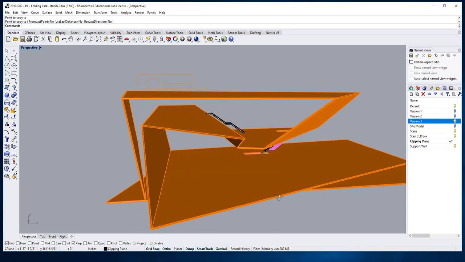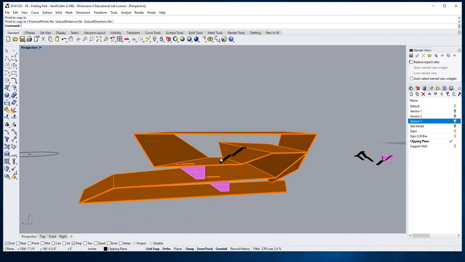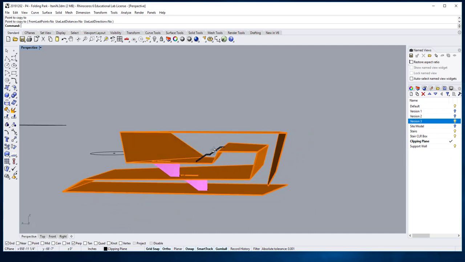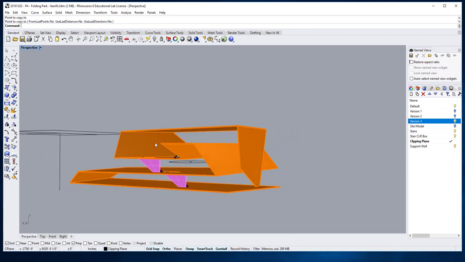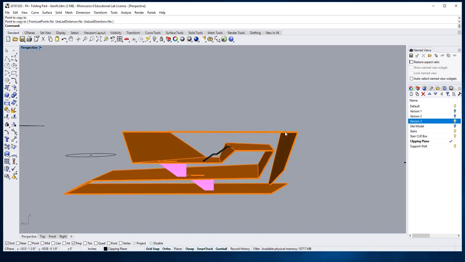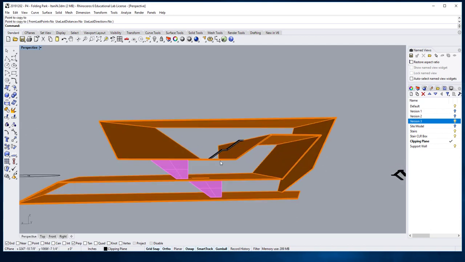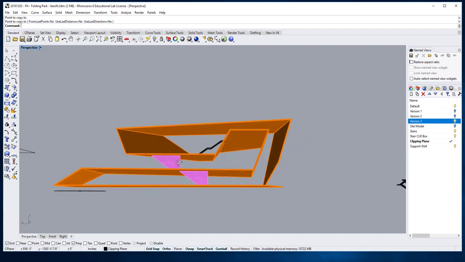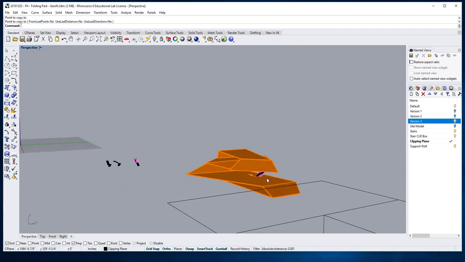Okay. You may need another supporting wall for this area up here, but I'm kind of reluctant to do it. So I'm going to keep it with that one, and I'll tell you why. Because if this is acting as a span, as a bridge, well, guess what? It's supported on both sides anyway, so I could place some beams underneath here conceptually, so it would work structurally. So I'm going to keep these guys the way they are. Okay. But I did not have that condition here, so that's why I added those walls.